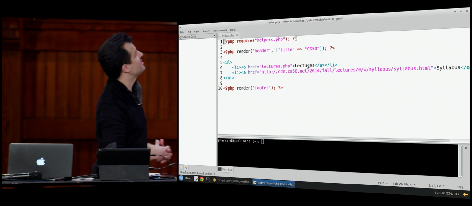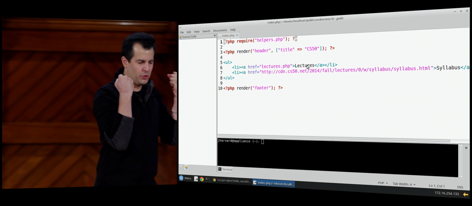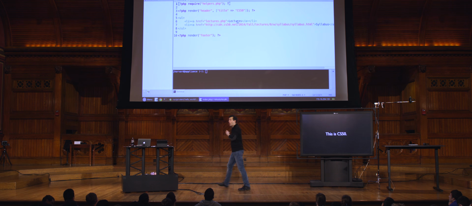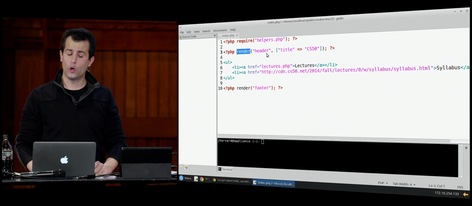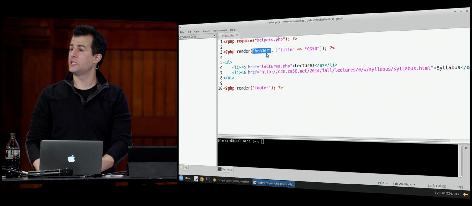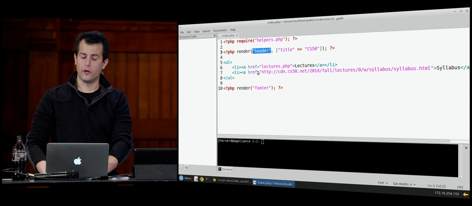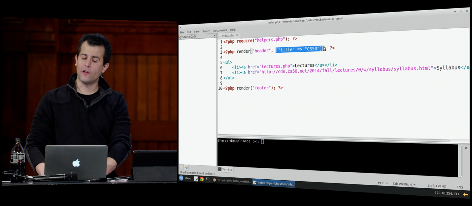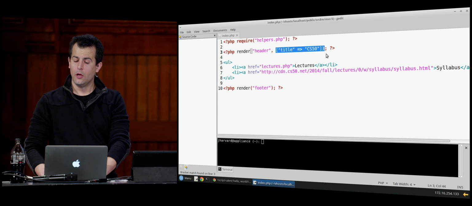It's getting a little fancier. The anal side of me was getting a little annoyed by the fact that I had a function called render header and render footer that were almost identical. So it occurred to me, why don't I parameterize these functions into just one called render, have it take a second argument like the name of the template, the file to render, either header or footer, and then optionally, if I want to pass in some key value pairs like I do for the title, but for the header and not for the footer, I can do that.